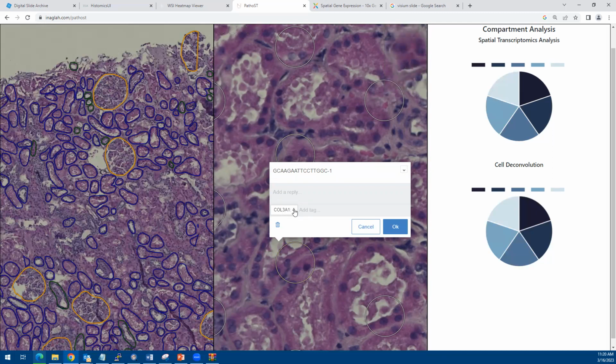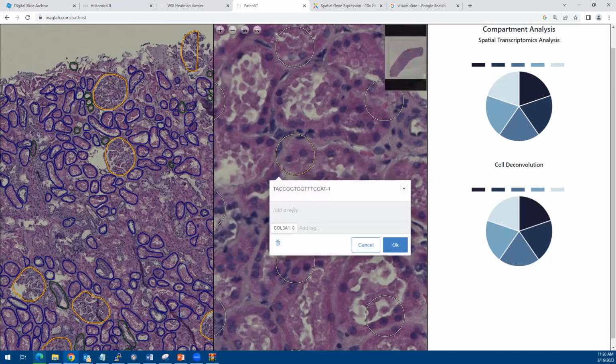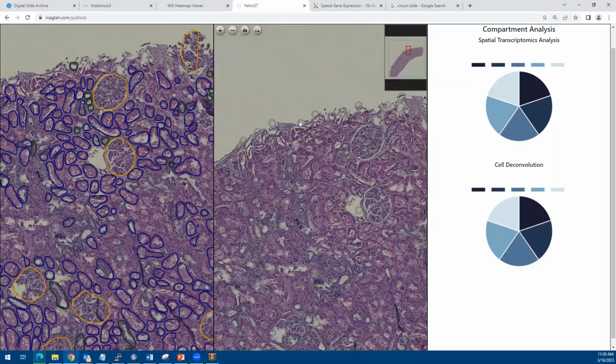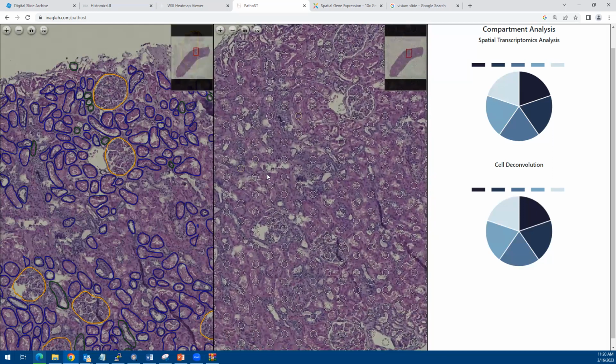We captured 4 mRNAs with this gene, and in that spot, that's 0 mRNA with this gene, and that's a kind of spatial mapping between the genomics data and the histology data. So we can have this kind of mapping overlaid on the same slide.